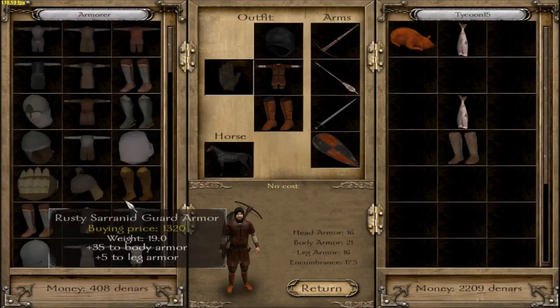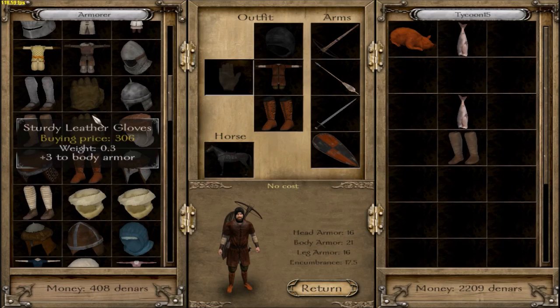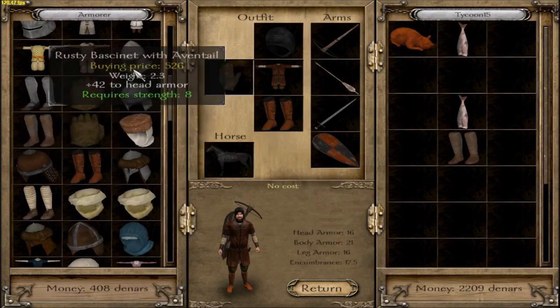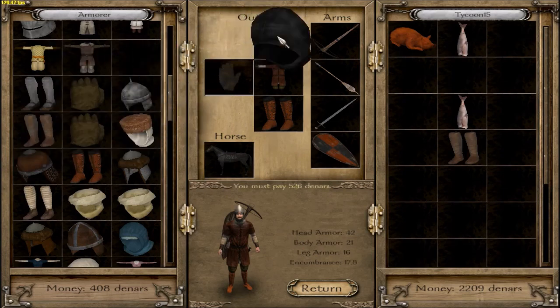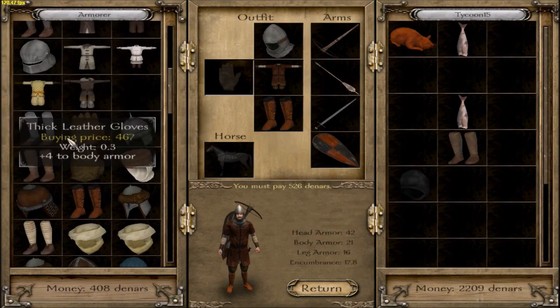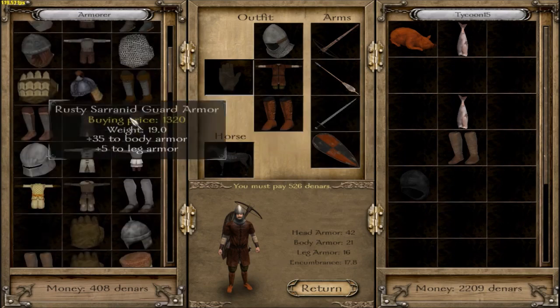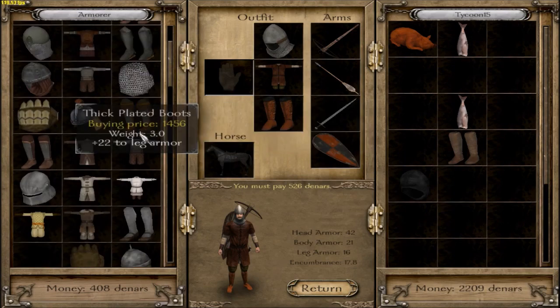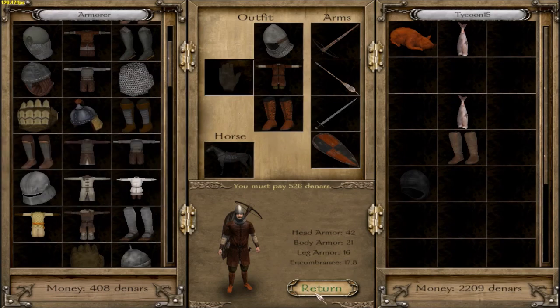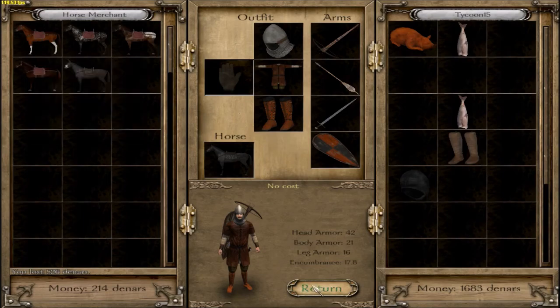Maybe I'll get a piece of armor. Of course, armor's always more expensive. Let's see, maybe we can get... I don't know, can I wear that? Yeah, I can wear that. So that's 500. How much is that, 12? Okay, we don't want that then. I don't want to spend all our money, so that'll probably be good for now. And horse. Yeah, we got a good horse.